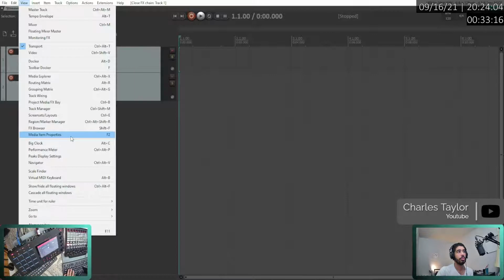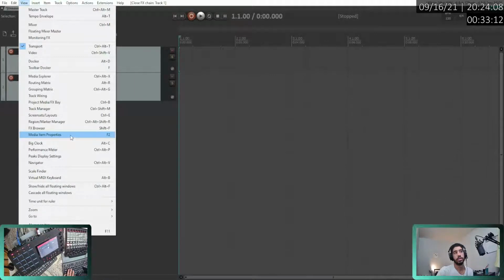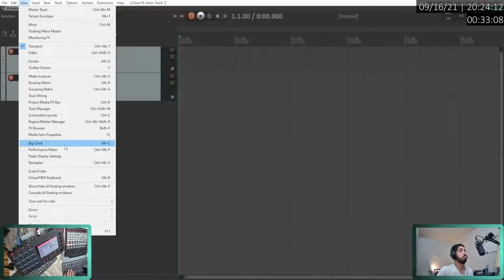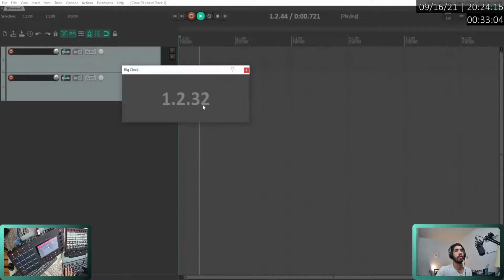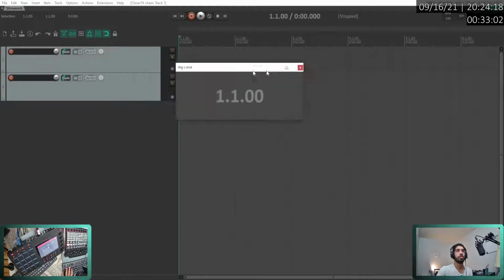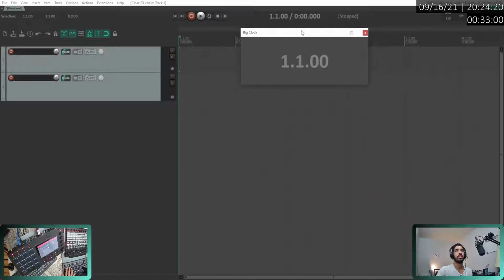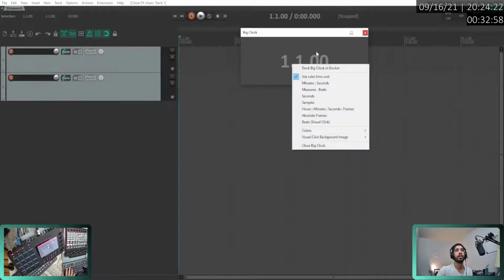Medium item properties. No, we don't need that. Big clock. What? No way. Cool. We just have a big clock up there. Oh, sweet.